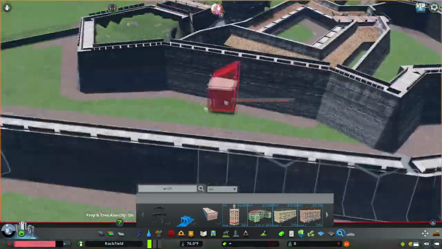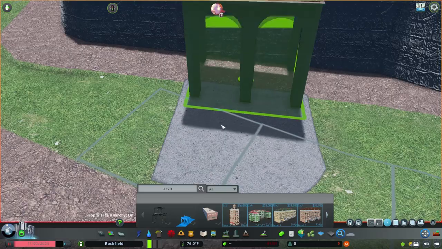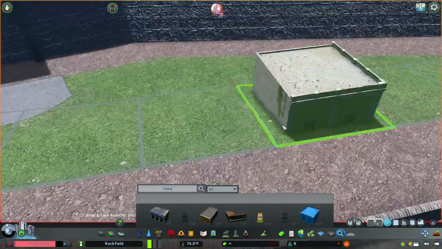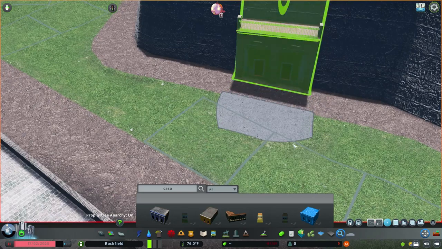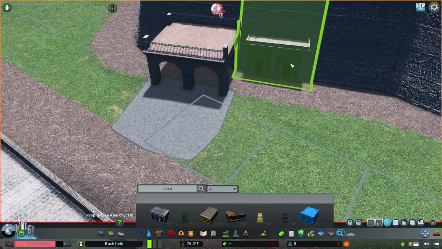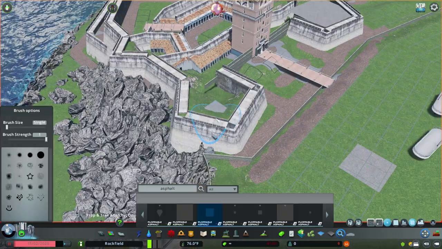So I'm imagining all the access to the outside and the inside of the castle would be mostly underground or within the walls. So you could theoretically enter through the bridge up there and into the tower and then follow some sort of constructed tunnel down to this exit and go out into that green area down there.